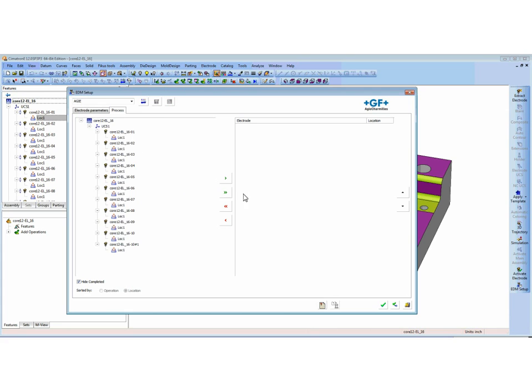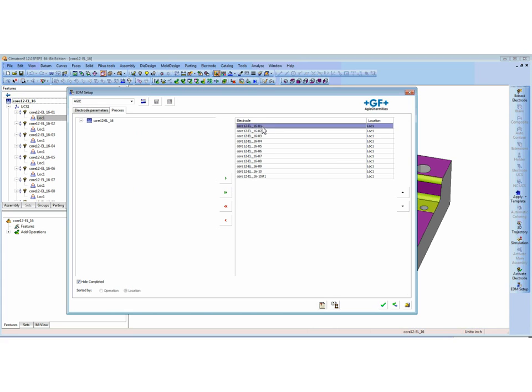You can do them individually or everything. You can change the order around, obviously. You want to burn number 8 first, you just put it at the top. And then you create the program.